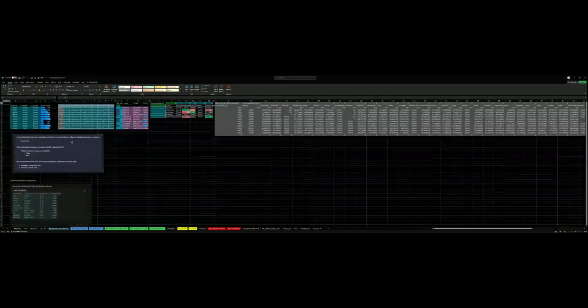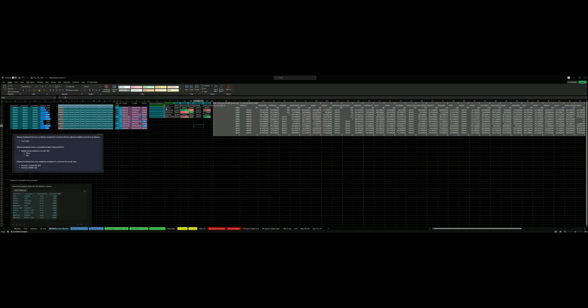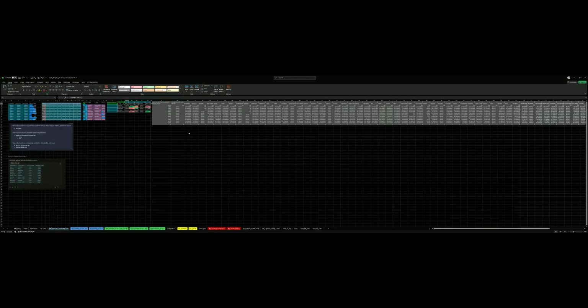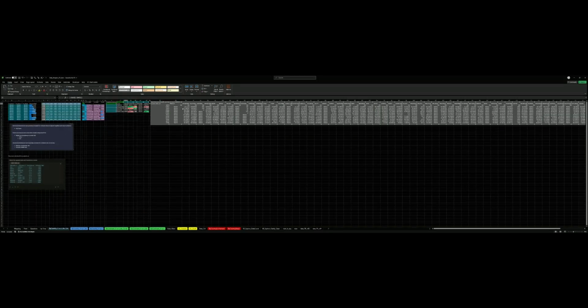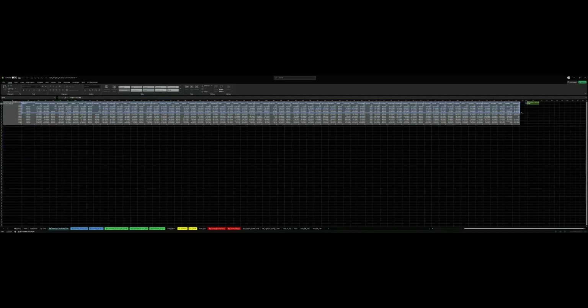Now we create the correlation matrix. So this formula here has to be extended all the way to Zimbabwe.